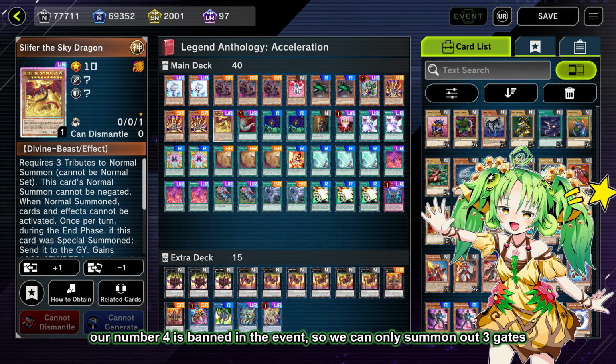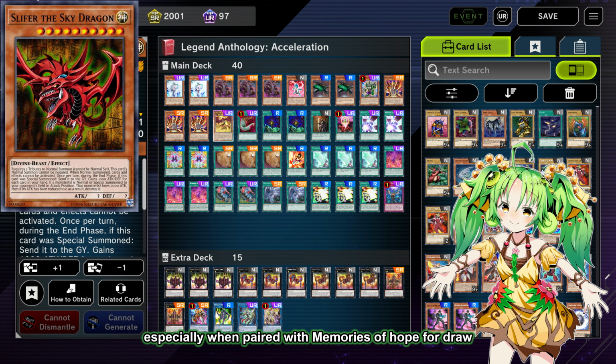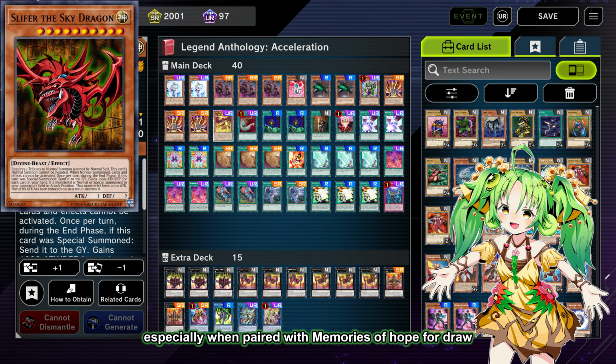Our Number 4 is banned in the event, so we can only summon out 3 gates. But that won't stop me from OTKing the opponent. Slifer the Sky Dragon as a fallback method is neat, especially when paired with Memories of Hope for draw.